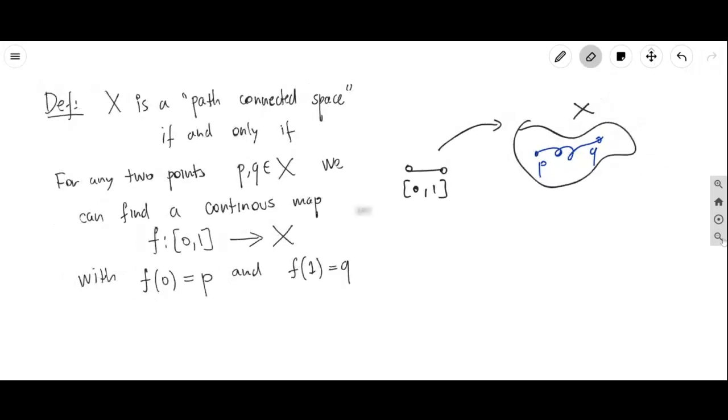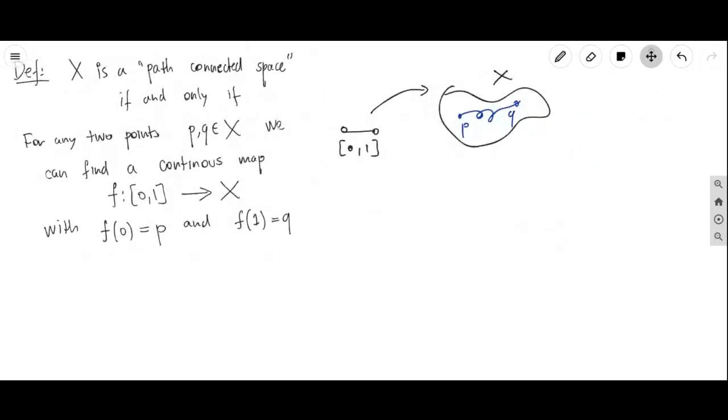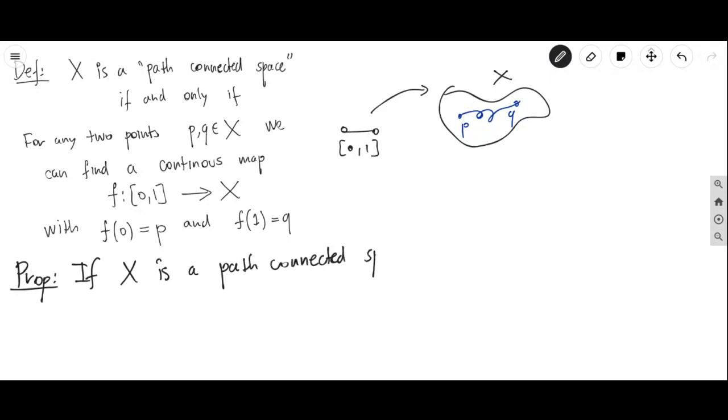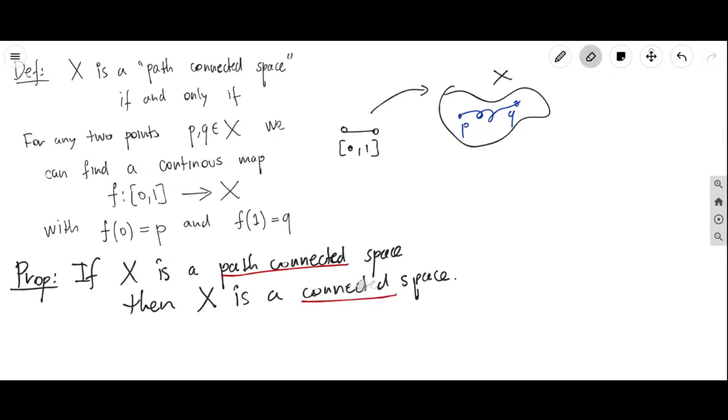So here's the proposition that we're going to prove, and I'm going to put this on the homework because the proof is remarkably similar to what we did with convexity. It will be almost the same proof. It's a very, very nice proof. So here is the proposition: if X is a path connected space, then X is a connected space. Here we have two different terms, path connected and connected. Connected has something to do with open and closed sets. Connected means the only open and closed sets are the trivial sets. Path connected means that there's this continuous mapping into your space that satisfies this. So there are two very different definitions, and the path connected definition implies the connectedness definition.